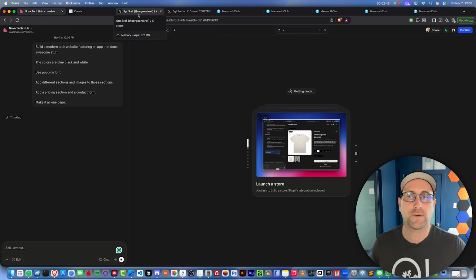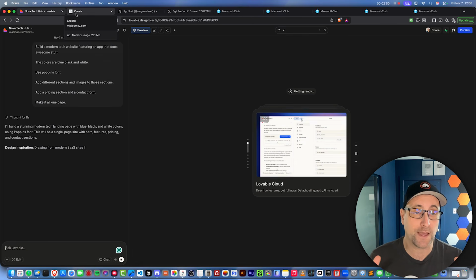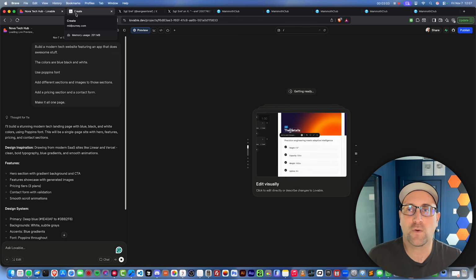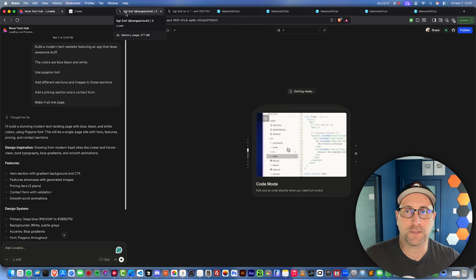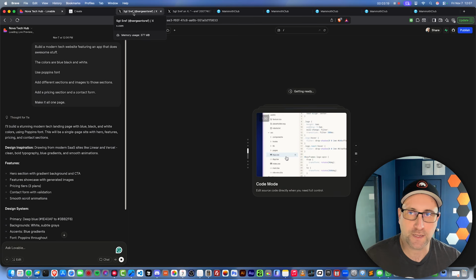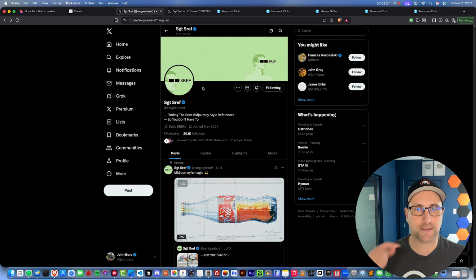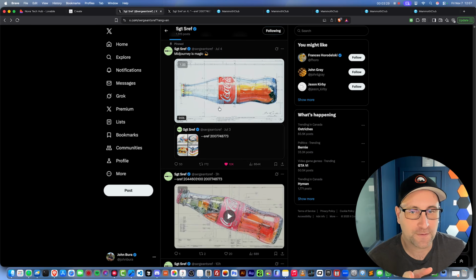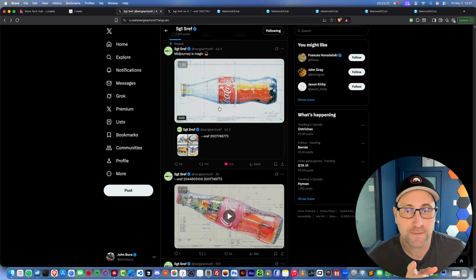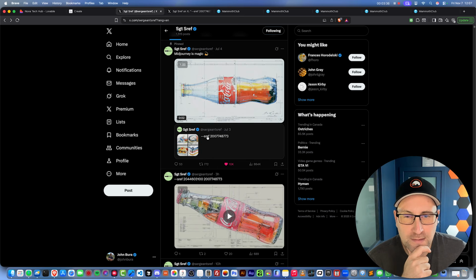So first things first, if you don't know what Midjourney is, it's probably one of the better, if not the best, ways to make images. Midjourney has quite a bit of control over its images, and I generally find it to be the best. One of the ways you can really use Midjourney is to use something called a style reference. If you search for style references, they're all over the place, but one of the ones I like is from this Twitter account called Sergeant Sref. I don't know if we call it SREF, SREF, who knows? SREF sounds good.